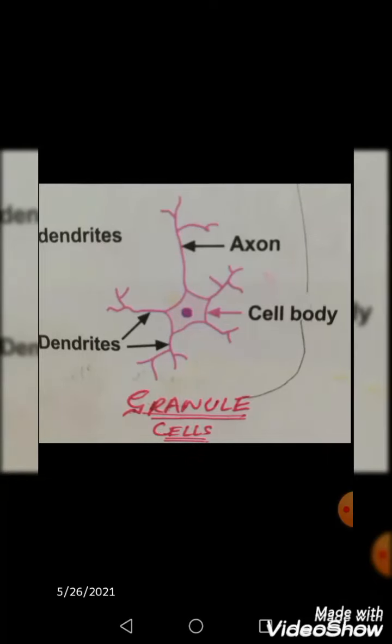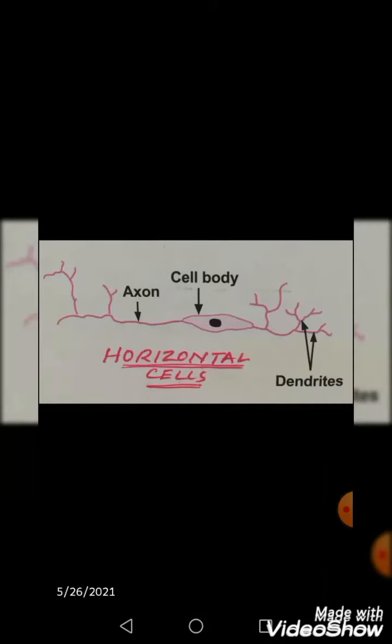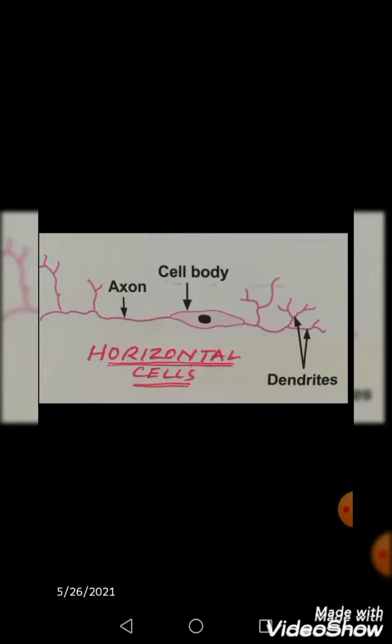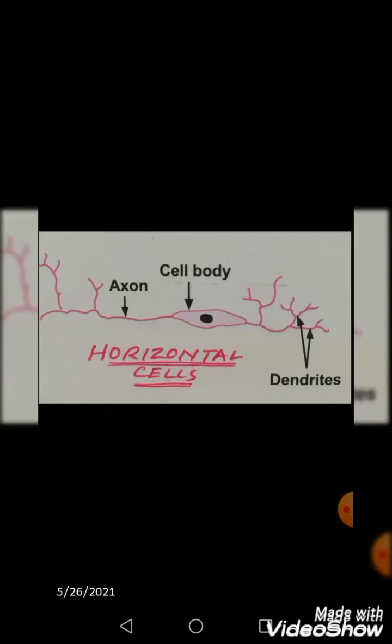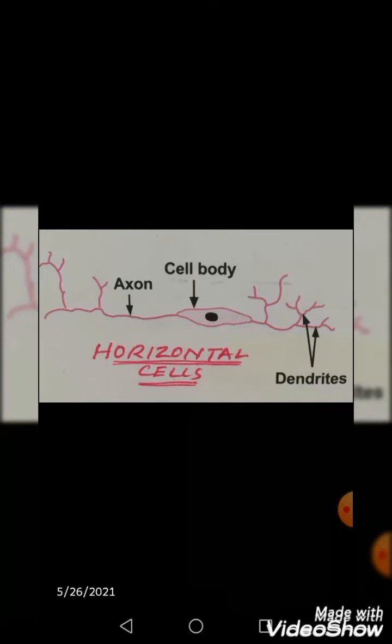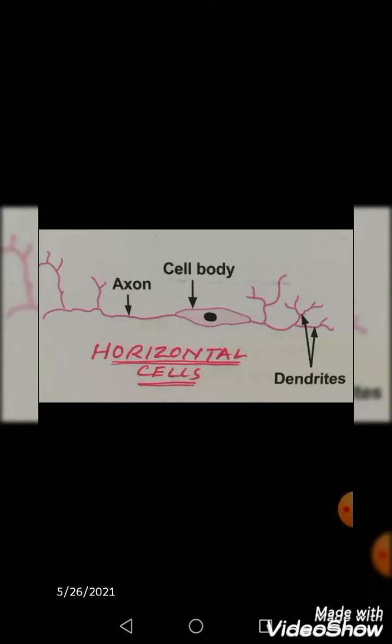What do we expect from them? Most of the extrinsic inputs coming towards the cerebral cortex are from the thalamic nuclei. Thalamic nuclei give these extrinsic inputs towards your cerebral cortex through these granule cells, and all this information will terminate on the dendrites of the granule cells. Then we have to mention the horizontal cells of Cajal. As you can see, they have a horizontally lying, fusiform body, horizontally oriented, and they occupy your superficial cortical layers. They have short dendrites, which you can see on the right side, and longer axons. These run parallel to the surface of your cerebral cortex, and they make various contacts with the dendrites of pyramidal cells, which we discussed earlier.